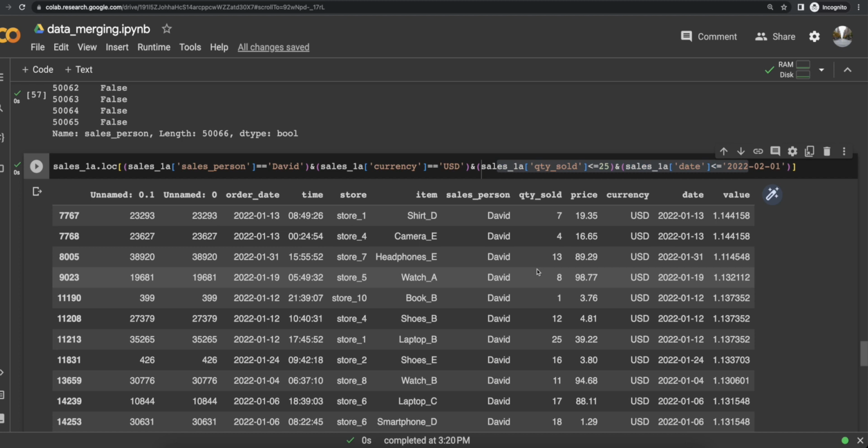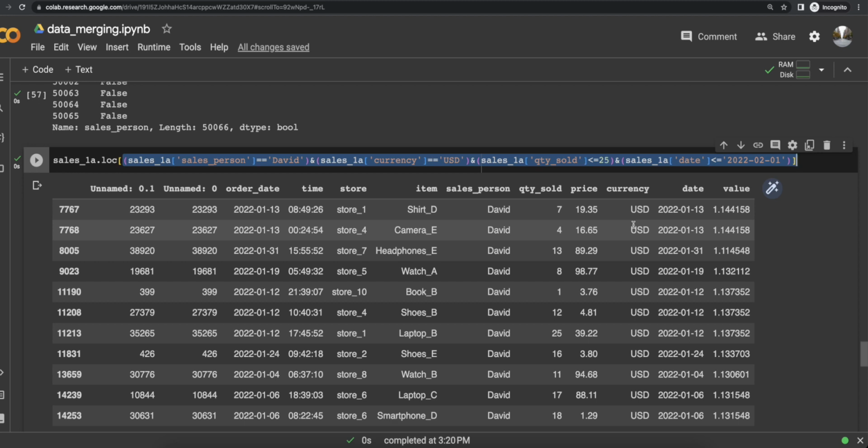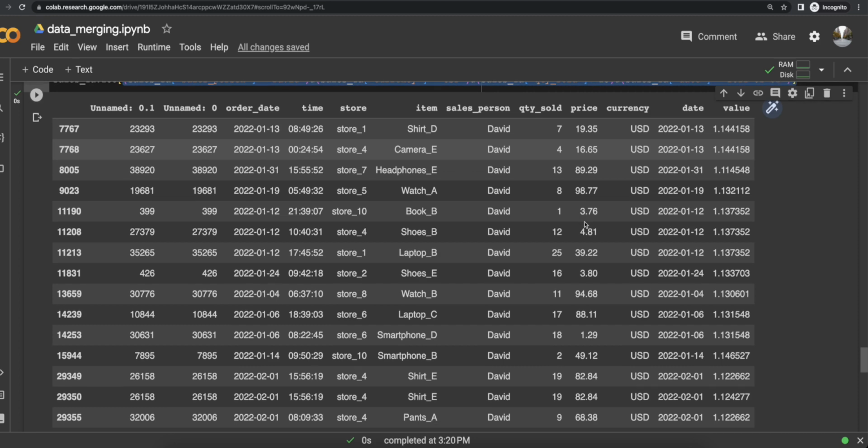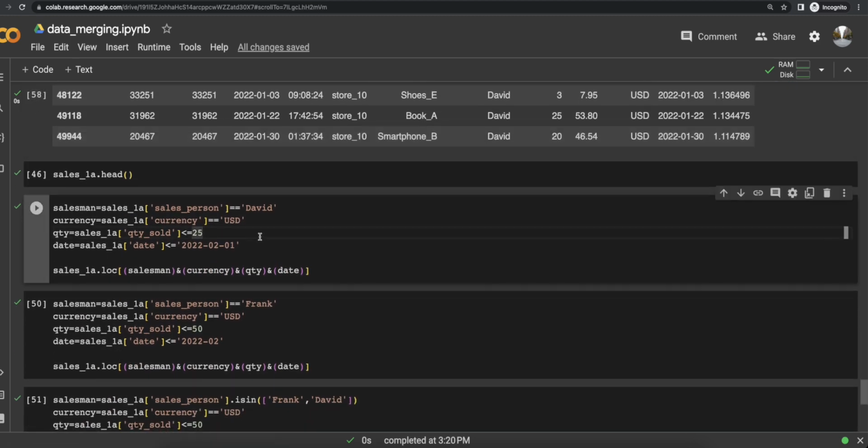You might find these expressions tough to read and understand. Furthermore, if you need to write several similar filters with minor differences, you'll have to write the entire expression each time. And if anything needs to be changed, you'll have to edit each expression. To avoid this, I suggest creating separate variables. We create separate variables for salesperson, currency, quantity, and date, and set them to match our conditions. Now, instead of writing our conditions within the parentheses, we just write the variables. Simple as that.